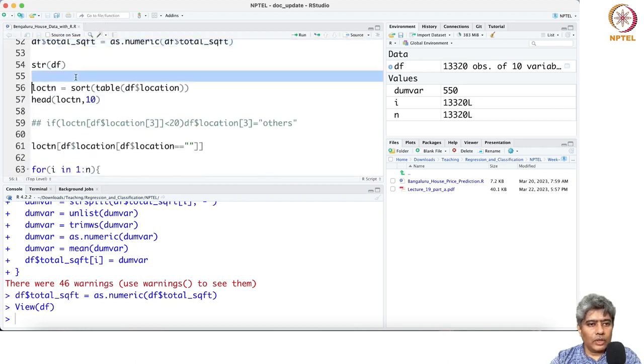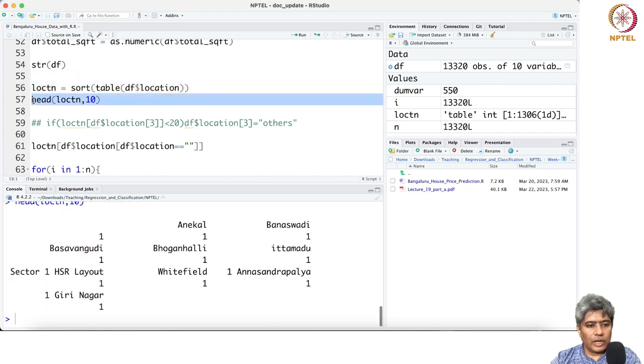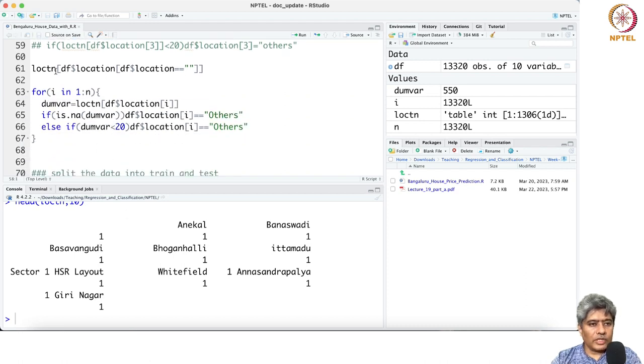Then we took the locations, and there were quite a few, about 1300 locations, and out of those quite a few have only one instance. So what we did first was to say that if the count is less than 20, then it is others. But I made a mistake: I used a double equal to sign.